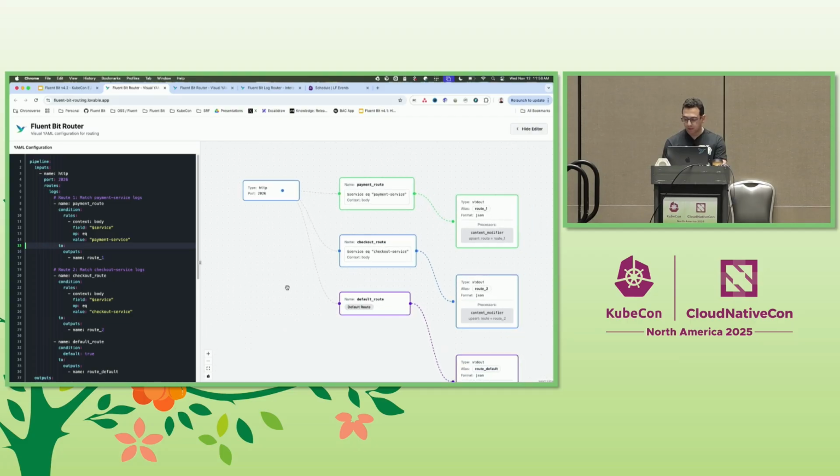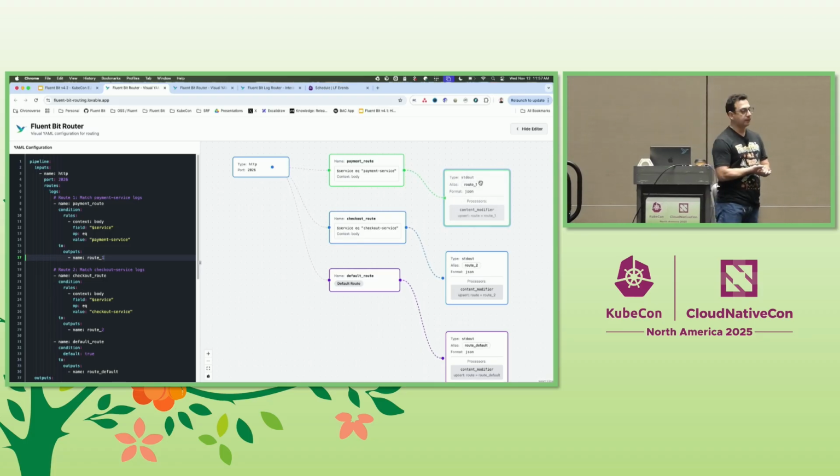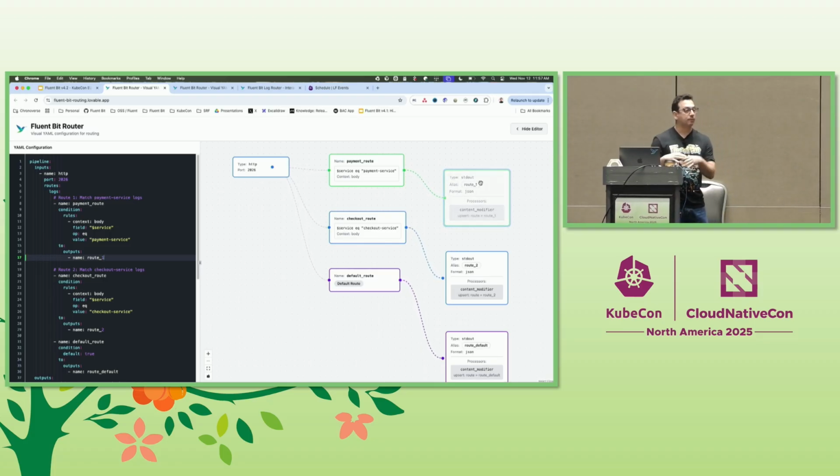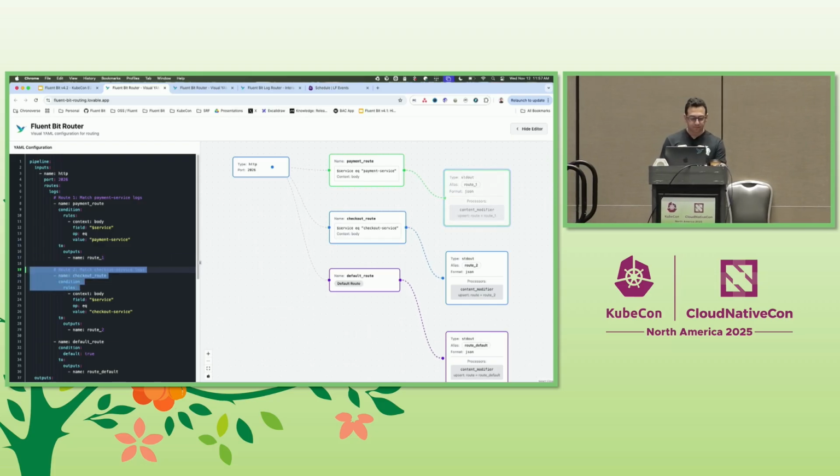So basically what you say is that data that is here will flow to this output. Route 1 is here, the one that is blinking. Okay, this is a visual app to explain the concept, but this is not the UI of Fluent Bit, just in case you're asking. Okay, the same thing we can do now with a second route, right?